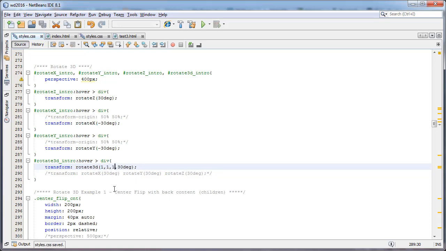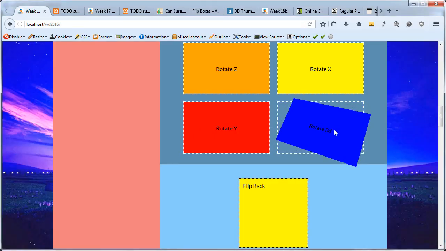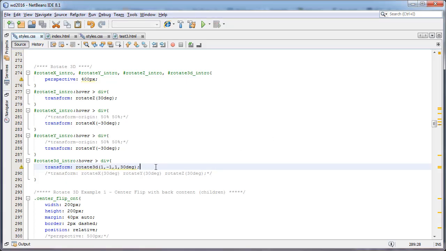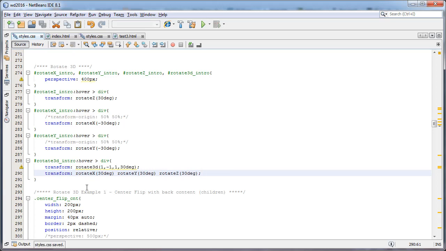And once we, for example, use a negative value, then we are rotating the opposite degree value that we have specified right here. Let me do it on the y-axis, we are rotating therefore to the left in this case. So negative here is always to the left. So that is what we can use here, and this does things simultaneously, meaning for each little bit of rotation that's going on the x-axis, there will be at the same time a little bit of rotation on the y and on the z-axis.